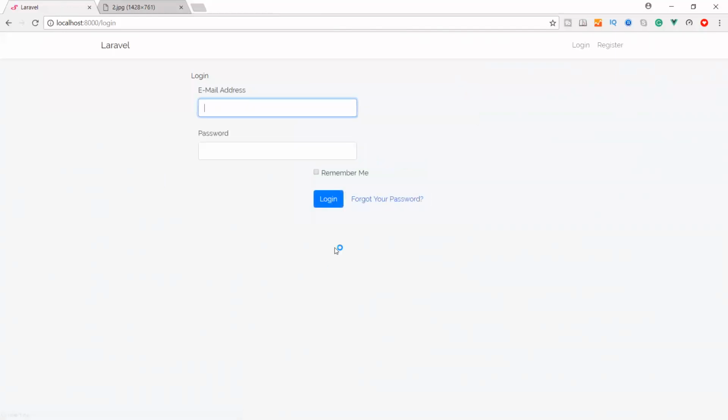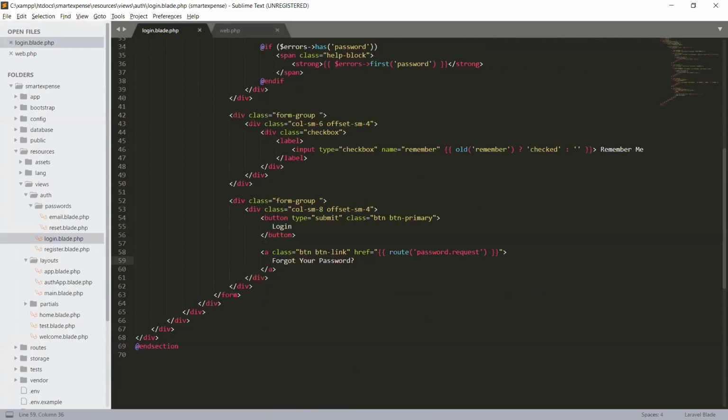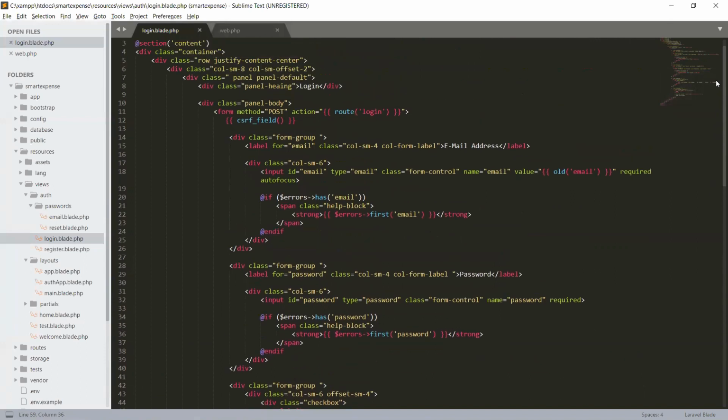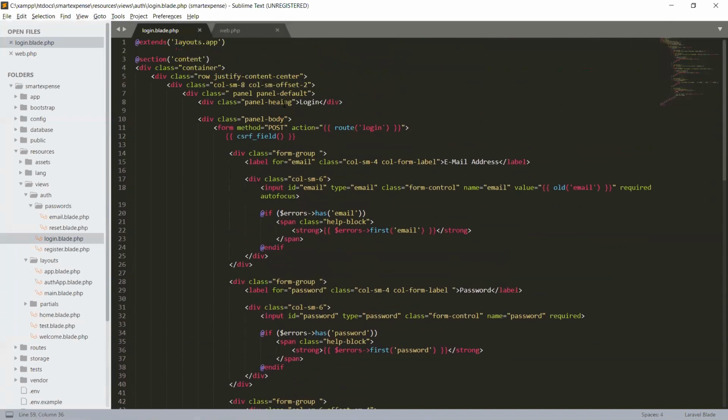Refresh. So we have this form in the new layout. When we style this layout, hopefully we will get it. Okay, layout, auth app.